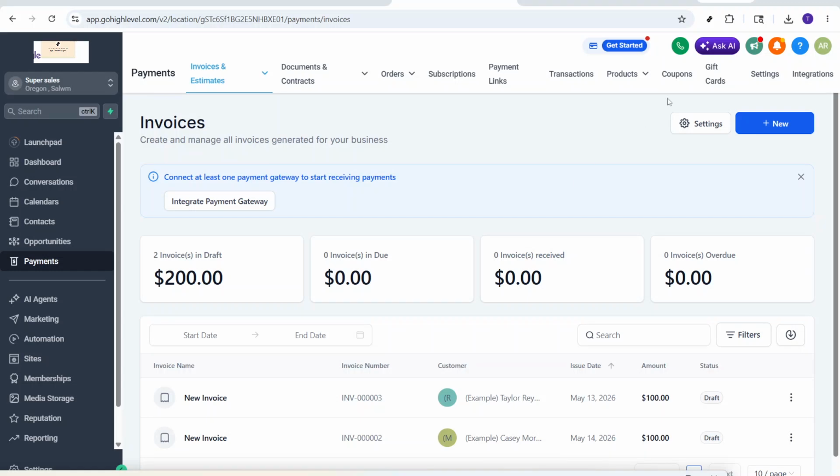In today's video, I'm going to teach you how to connect Instagram to GoHighLevel. This process will streamline your social media management by integrating your Instagram account directly with your GoHighLevel interface. We'll break it down into easy-to-follow steps to ensure you get the most out of this powerful tool. So let's dive right in.